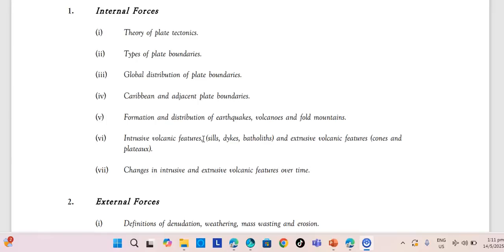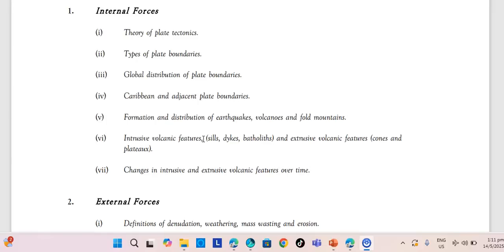Guys, you have to use the diagrams from your textbook to follow what I'm saying because the syllabus does not give us diagrams. All right, there are different types of volcanic cones. You could have a shield cone, which has a wide and gentle slope. You could have a composite cone, which is tall and steep. You could have a cinder cone, which is small and made mostly of ash and rock. So you can look at the volcano in your textbook and see what type of volcanic cone is at the top.